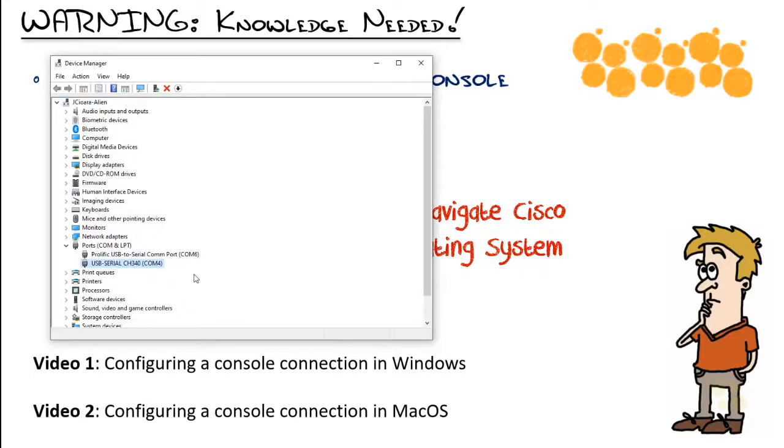The reason that I emphasize this right now is because this one does not support sending a break signal, which is going to be the key piece that you need to do password recovery over a USB to serial connection. When they created the driver for this guy, they just decided, we're not going to put that in there. And that'll cost you a lot of time, probably more time than the savings of $15 would have cost you if you would have just gone with the Prolific chipset for your USB to serial converter.